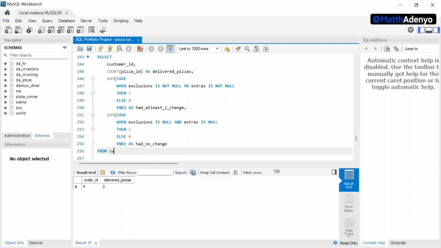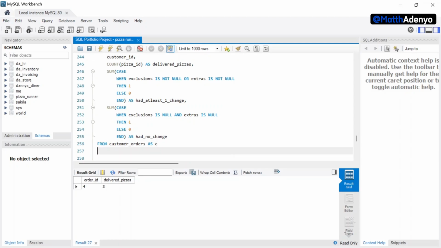So from the customer_orders table, and I want to alias this one as C. And I want to join it, because I'm using the pizza ID, and I'm also going to use the pickup time, because the pickup time will tell me whether it is delivered or not.